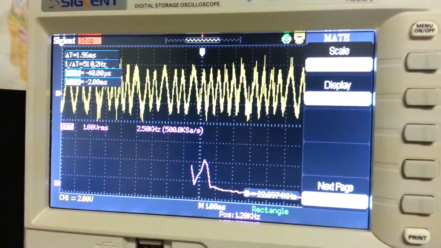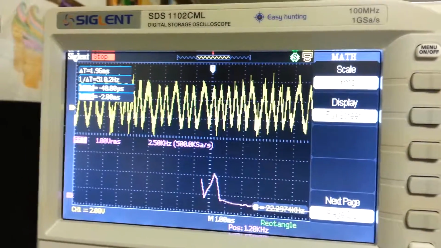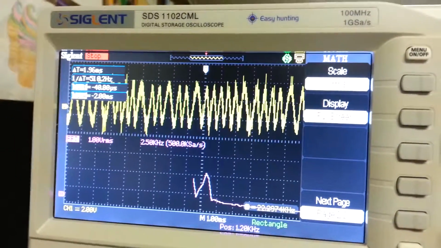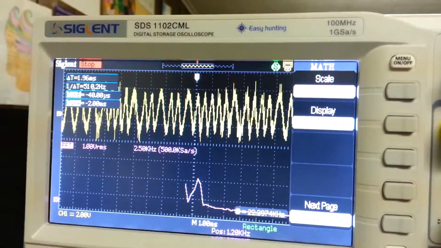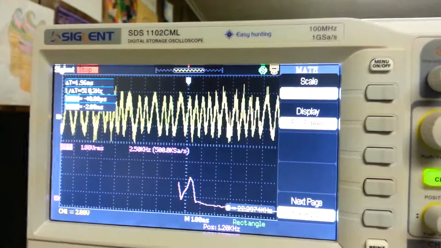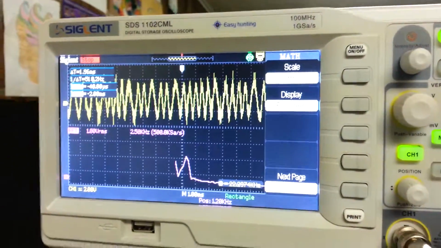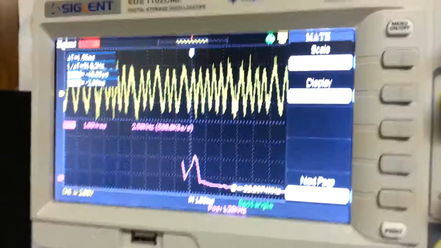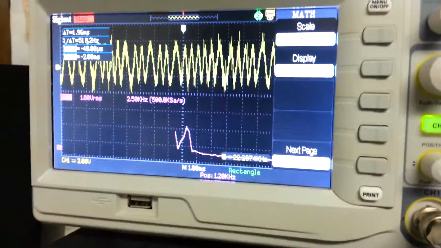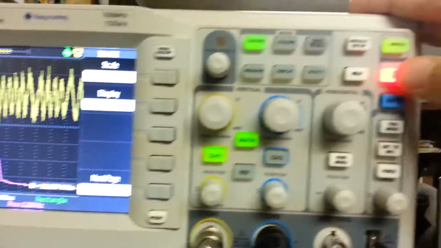The low frequencies are a little bit higher than the high frequencies, and there's a lot of noise. I'm not sure what the noise is caused by, but it could be just all of the noise from the wiring in my test setup. What I also have running on the bottom of the screen is the spectrum, in other words the frequency content of that signal. I'll set it to free run.